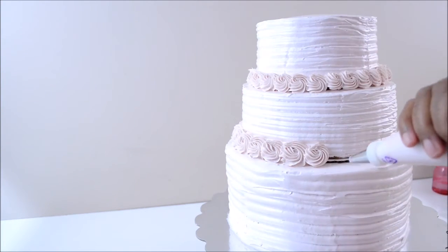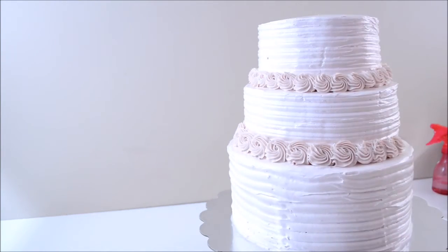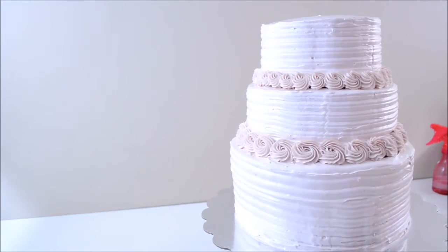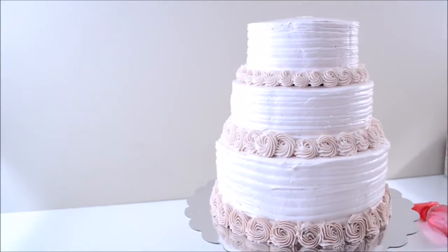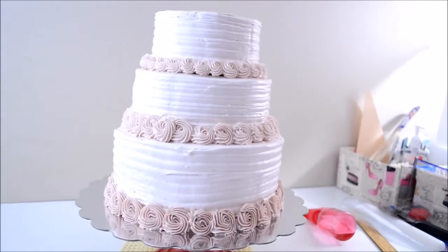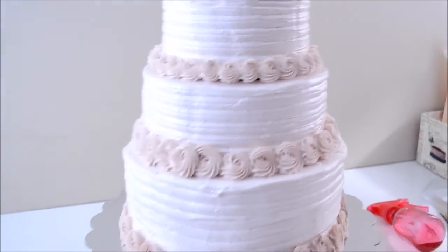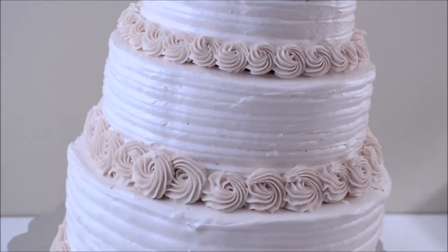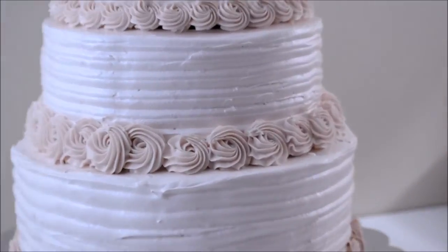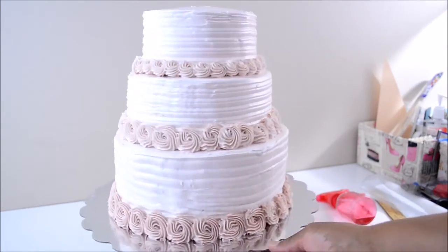Okay, time to make rosettes for the edges of the tiers. To make a rosette, you just make a star and then you loop the icing around and that's it. I made the ones on top smaller, and as I went down, I increased the size. The last one, the bottom tier, I made them kind of flat. And that's it for this cake. Next, we are going to be placing the flowers, the roses, and that'll be it for this three-tier cake.